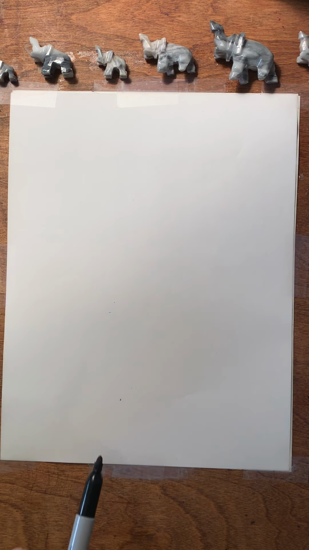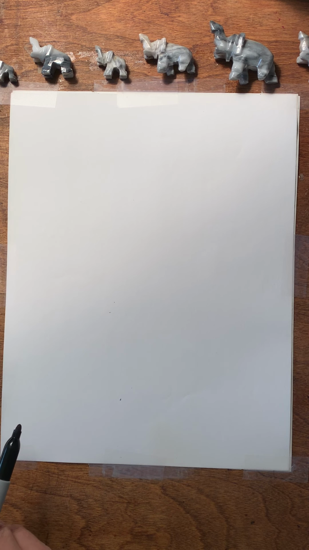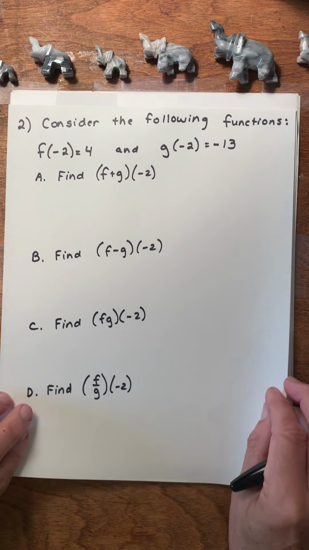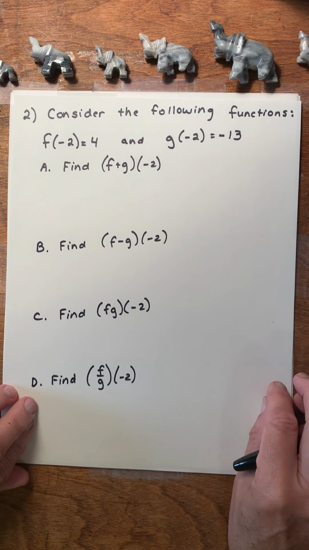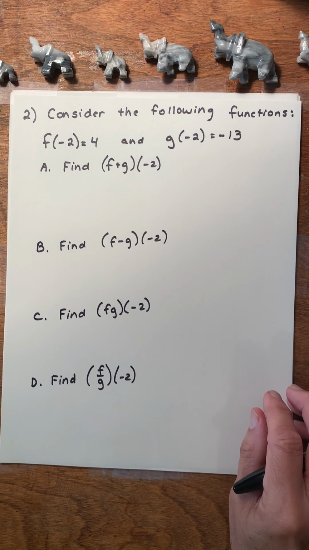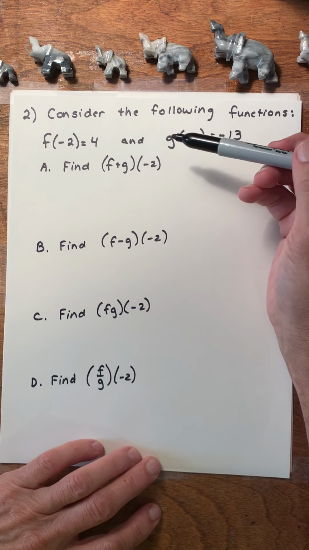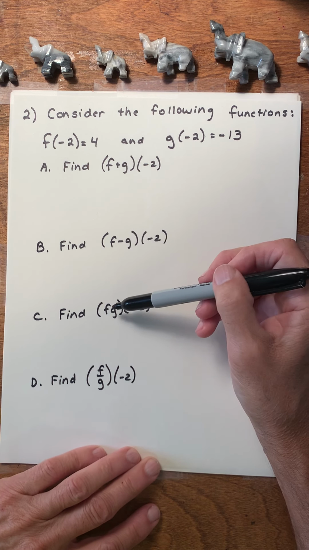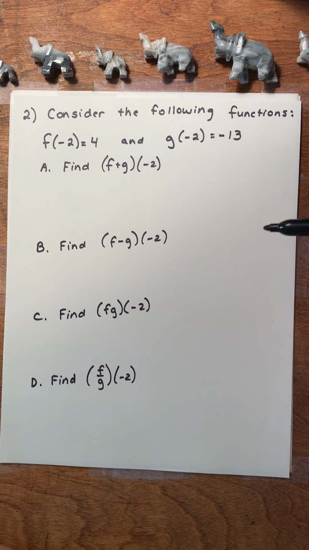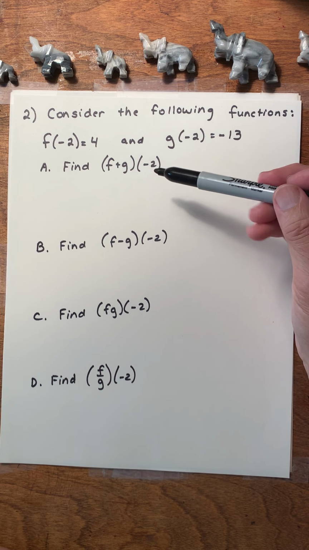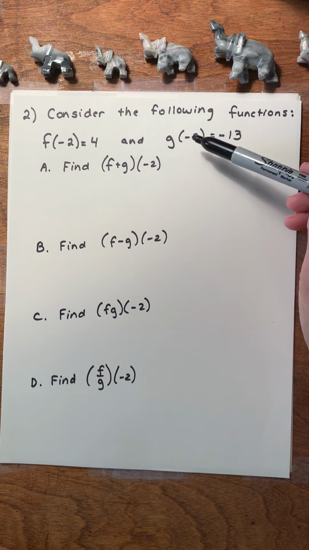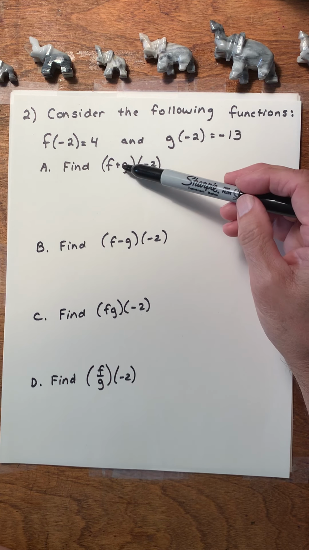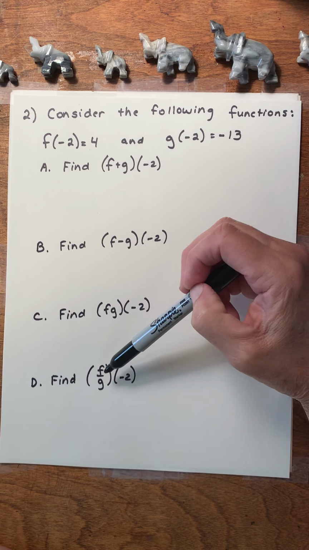All right, number 2. One of the 3 sections that are covered in your material is combining functions. That is talking about the sum, difference, product and quotient functions. These are new functions made by combining two regular old ordinary functions: their sum, their difference, their product, and their quotient.